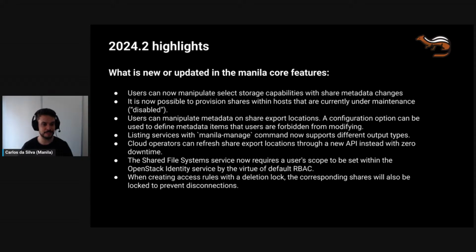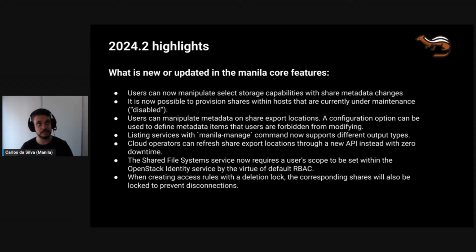user experience enhancement for administrators, giving them more freedom to define where their shares should land. Another thing is we've been consistently adding metadata to a lot of the resources in the Manila code base. So we've reformulated the work for share metadata, and then we went ahead and implemented snapshot metadata, and then share network subnets, and the work continued this cycle. I think it was also a very good use case for us, which is allowing to manipulate the metadata on the share export locations or export paths, as you prefer.